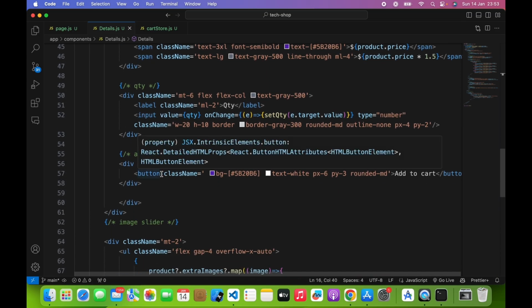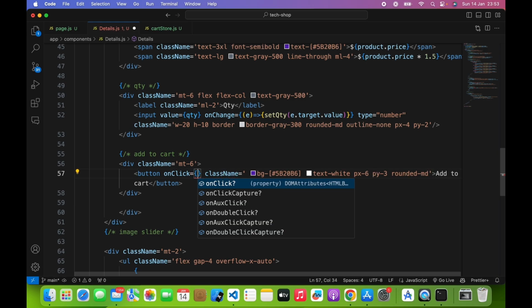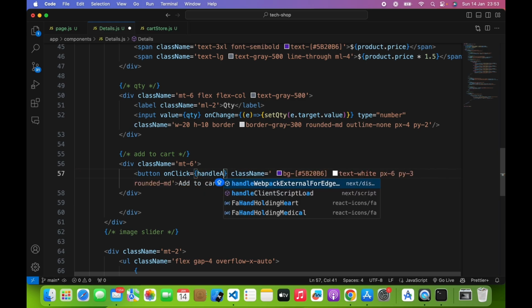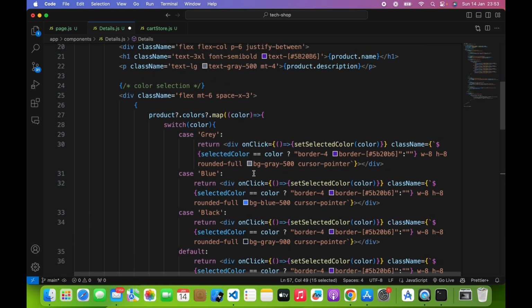Okay, so when you click this button, you want it to add to cart. So on click of this button, handle add to cart. We copy this, we need to create this function.